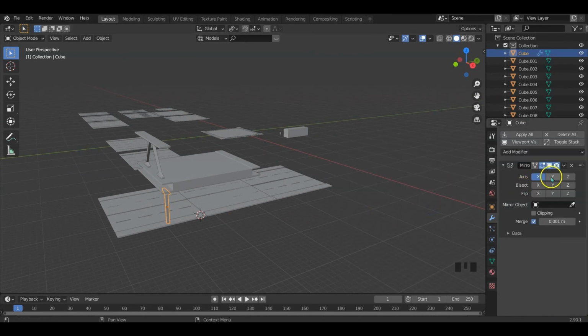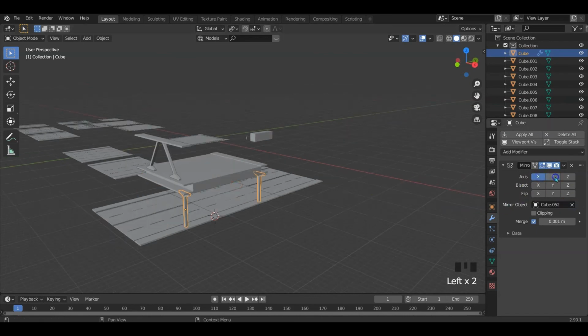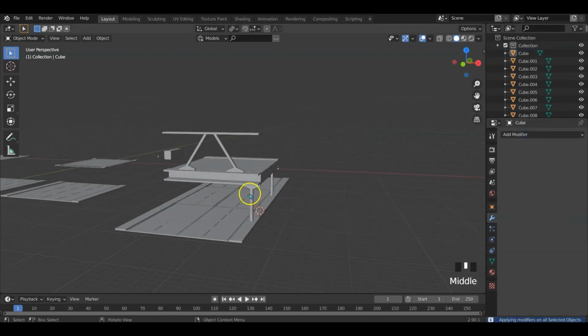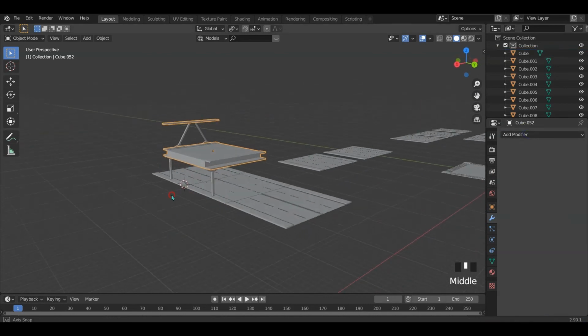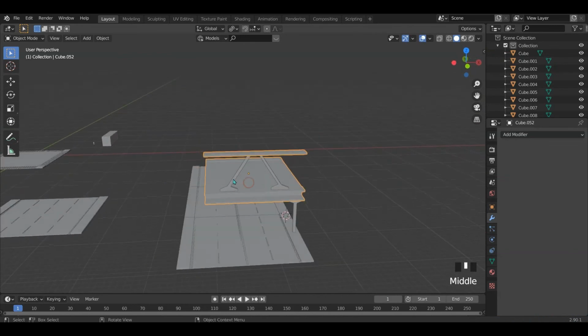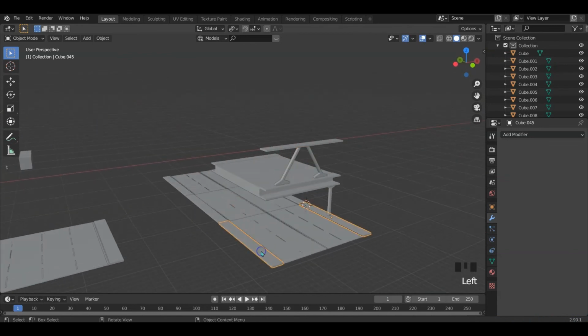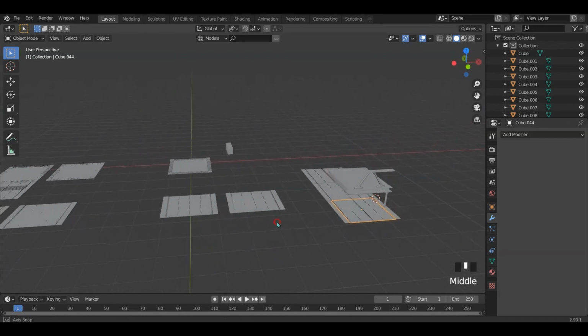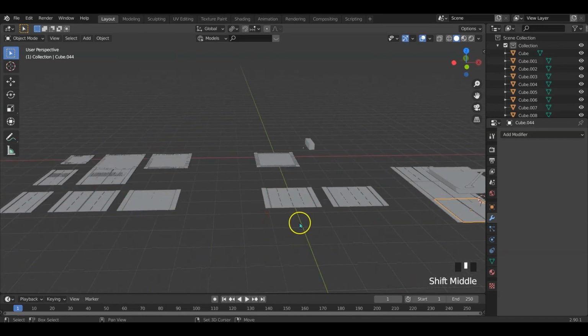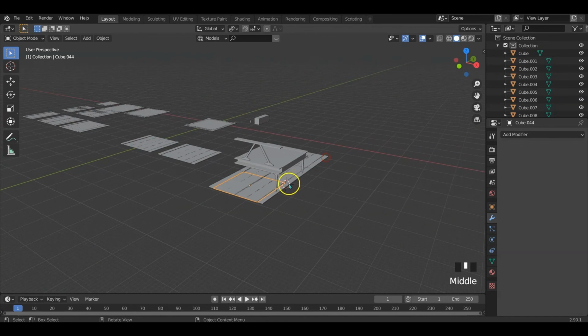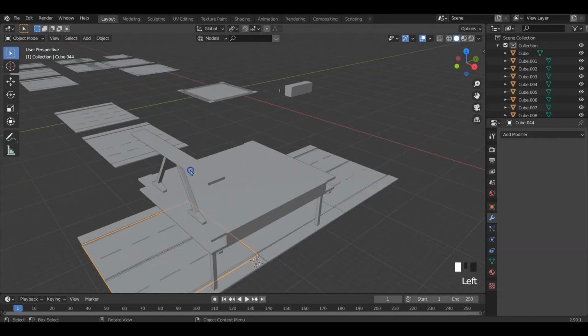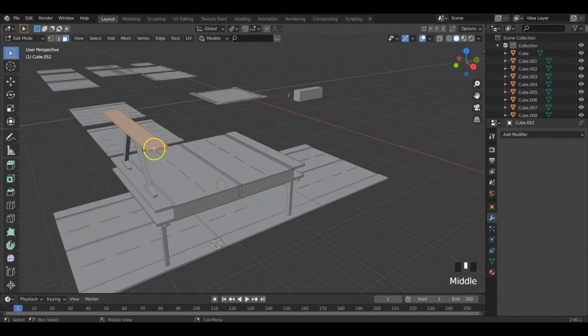I will not be joining this to this tile, because I'll be mirroring this on this axis only. Depending on what road the bridge is going to be placed on top of, we'll manually adjust those supports, since we have different road thicknesses.